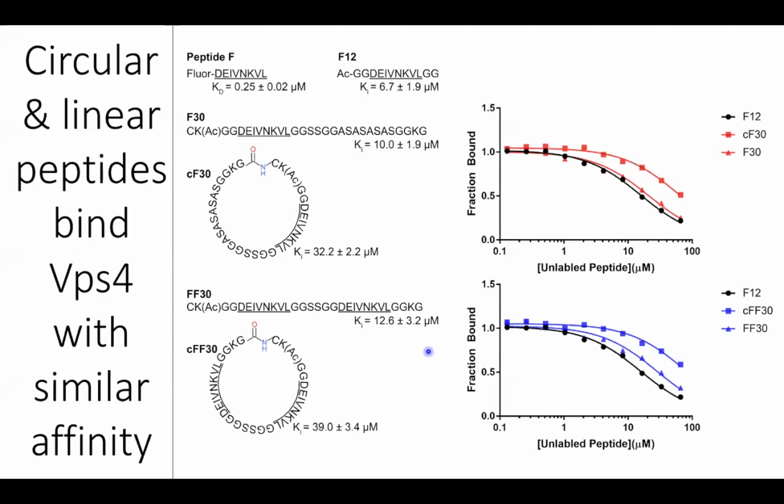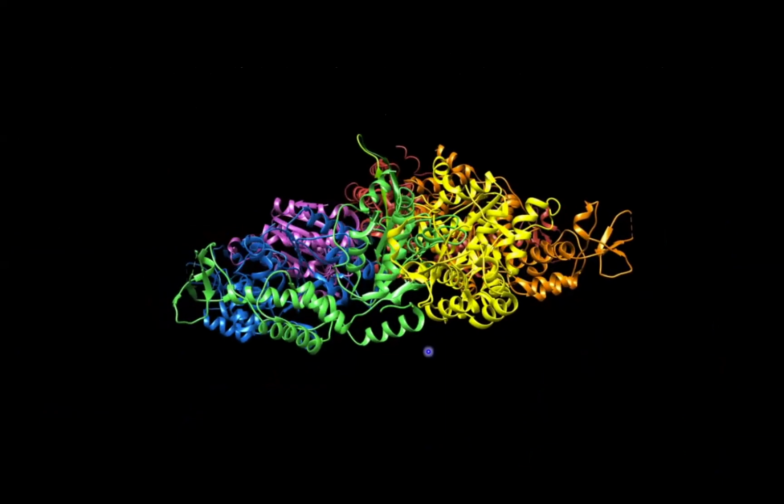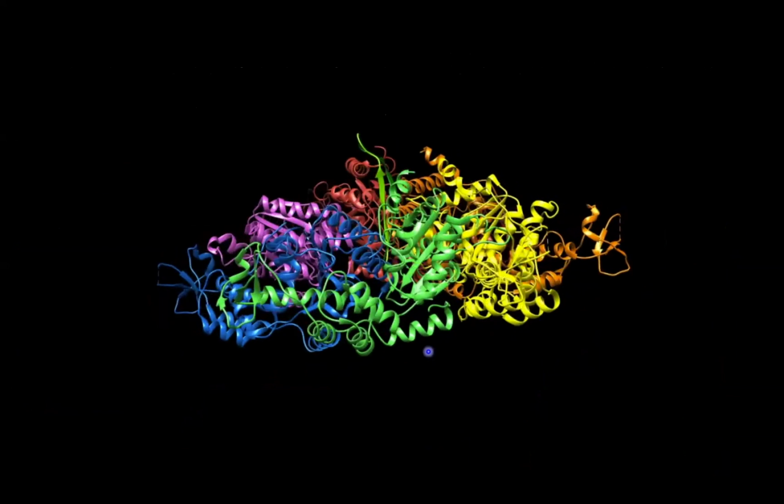And Hahn took these peptides and did binding experiments and found that the circular and linear versions of the same peptide bound with almost the same affinity. So this was rather curious. So Hahn determined structures of two of these. And you can sort of see that they look familiar. They look very much like the structure determined earlier with a single chain polypeptide. But on the right-hand side, you can see that now there are two polypeptide chains visible in the central pore of the enzyme. And so what must be going on is, I think, illustrated here.